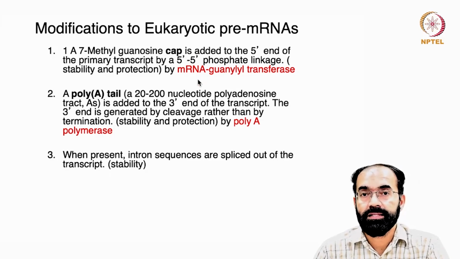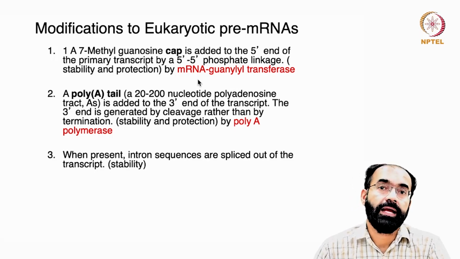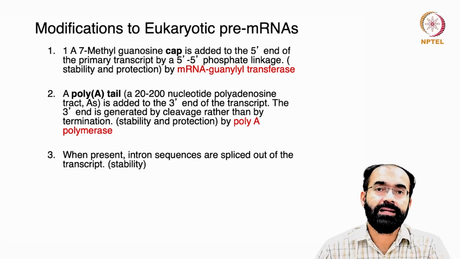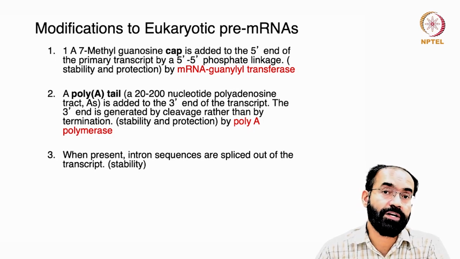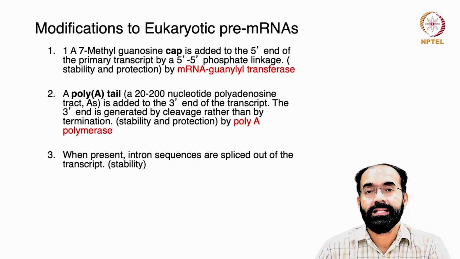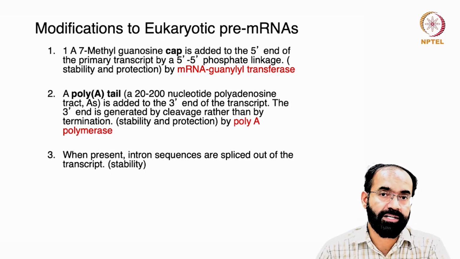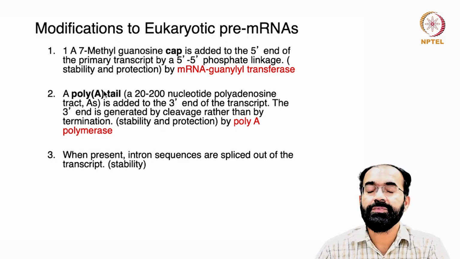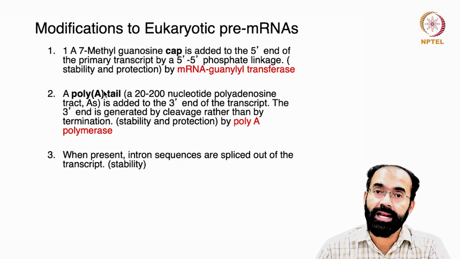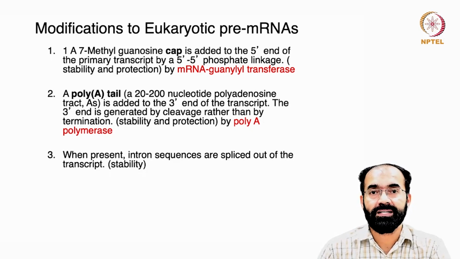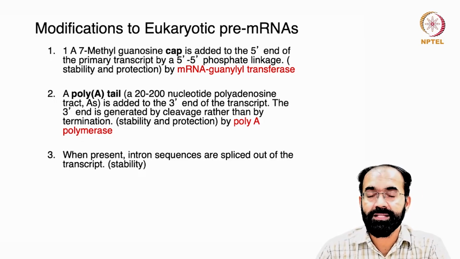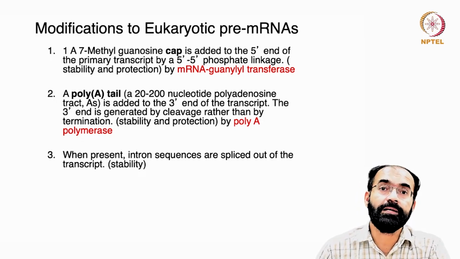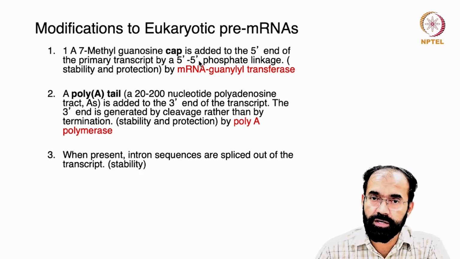Normally we know the 5' is the end of a nucleotide where the phosphate group is there, the 5' carbon of the ribose sugar is the one having the phosphate group, and the 3' carbon of the ribose sugar will have a hydroxyl group. So the phosphodiester backbone forms between the 3' OH and the 5' phosphate group. Like that it continues. Now here, what happens? The 5' end of the RNA is paired with another nucleotide whose 5' is also paired. So a 5' to 5' linkage takes place, exposing the 3'. Because of the 7-methyl guanosine cap, the 5' end looks like a 3' end. This is the modification that happens, and we will see more in detail about its relevance.